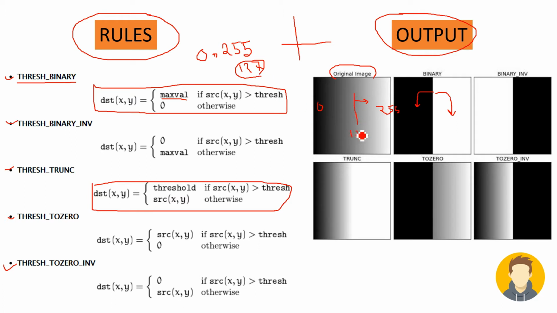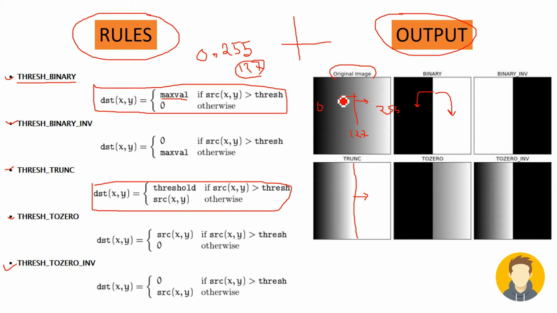On this position, 127, what will be the value after thresholding? When it is greater than the threshold, we make it the threshold value. So for 127, the pixel should be maybe a grayish one, and you can see it looks whiter, and otherwise we keep the source as it is, the same.